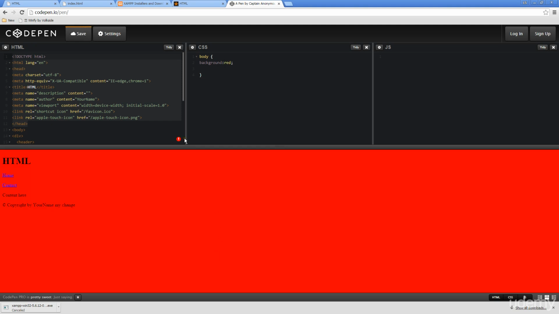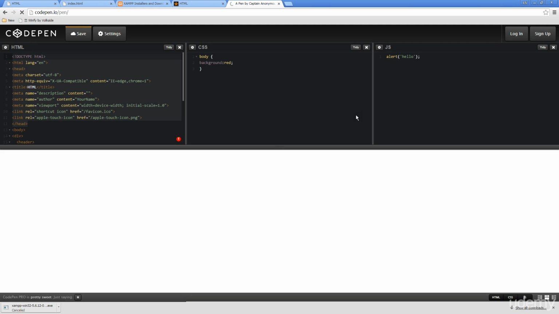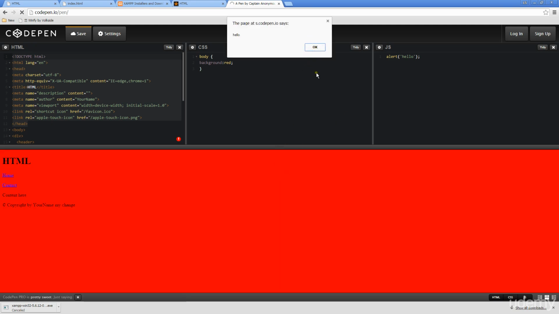And then you can see that right away it does update that, and that goes for the JavaScript as well. We've got the JavaScript here, so if you were to type in any kind of JavaScript, you could type that in there as well. So if you did something like alert, this would show that alert once the page runs, and you see how easy and instant that is.